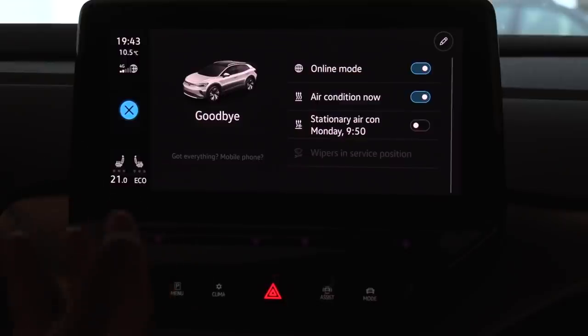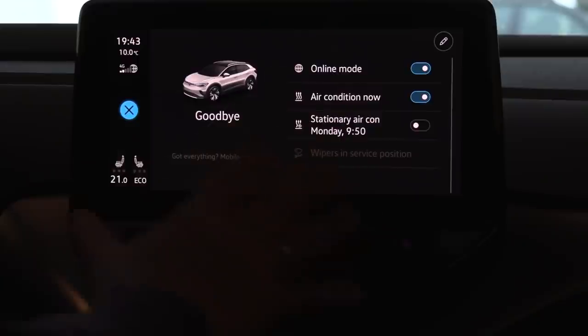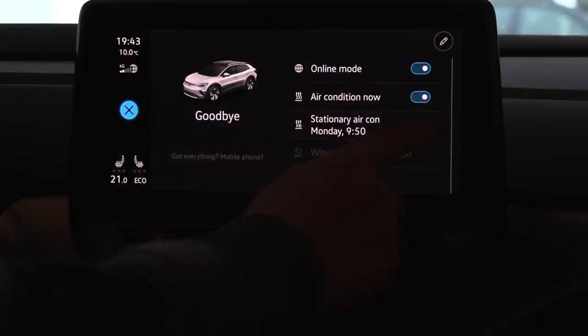For Tesla, the 'Keep Climate On,' dog mode, or camper mode — once you put the car in drive and start driving, it defaults back to the normal setting. Then once you park again at the grocery shop or wherever, you have to re-enable 'Keep Climate On.' So which one is best? I'm not sure — it's 'hips and hops' as I say in Norwegian. But I complain about this one being inconsistent, and the whole stationary air conditioning here.